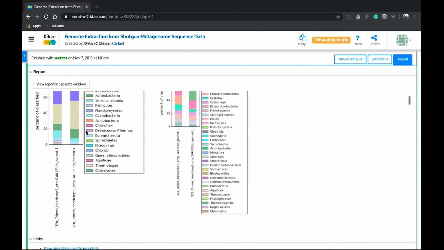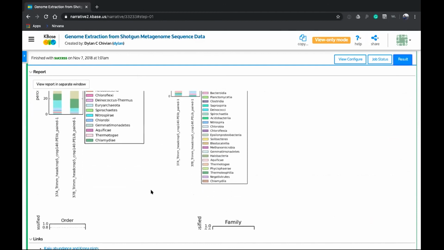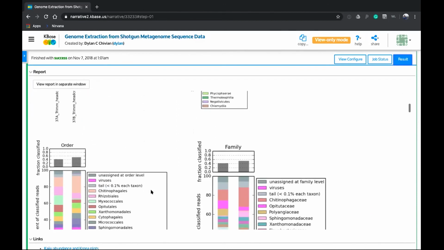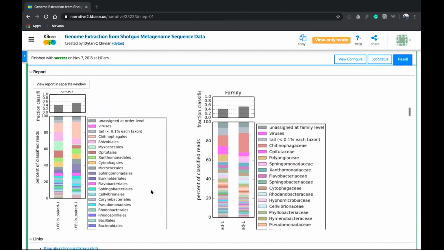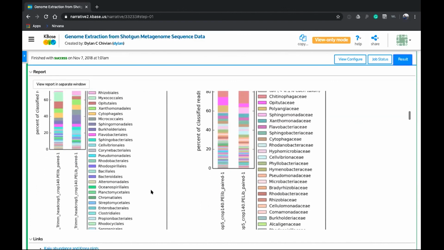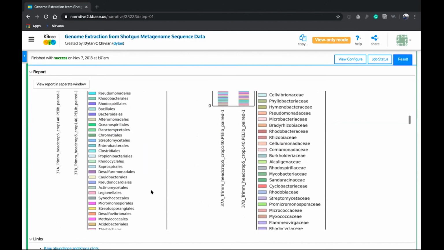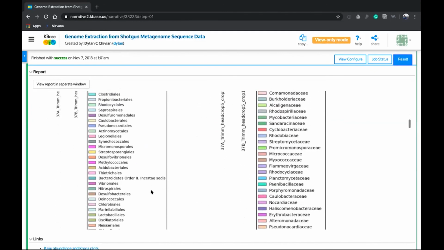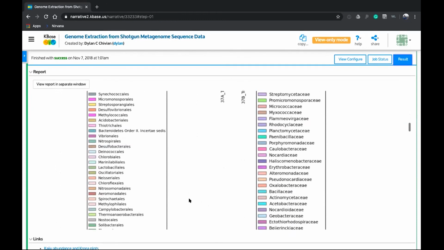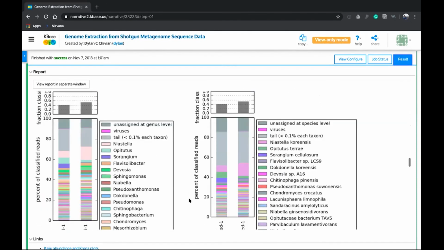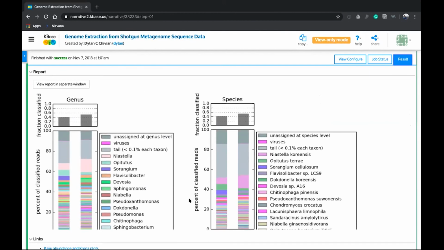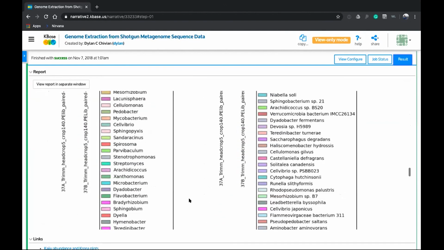Now, I'm not familiar with the details of these two samples or the study intricately enough to comment on whether these things are what we expect to see in these samples, but you do get a sense that there's a lot of diversity here, and that this is additional information one can use when trying to pursue their scientific questions. So there we go.